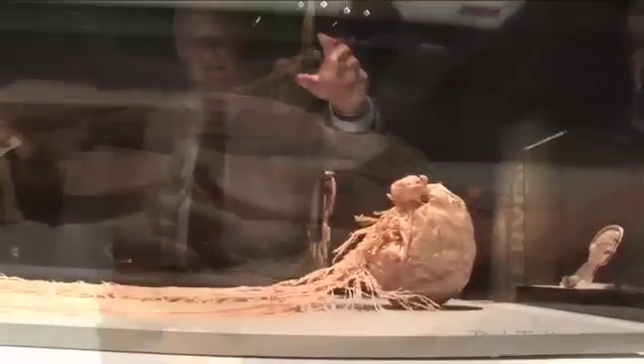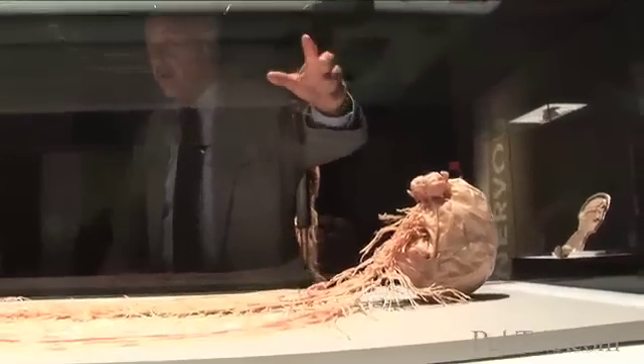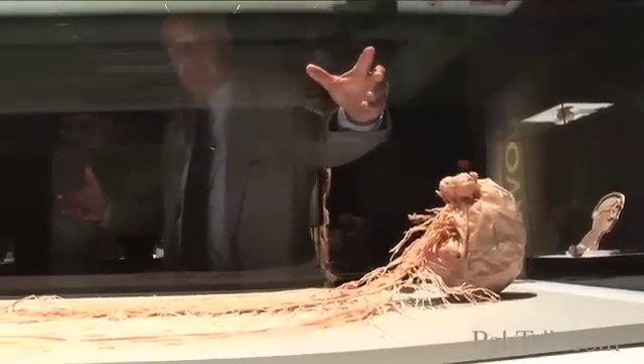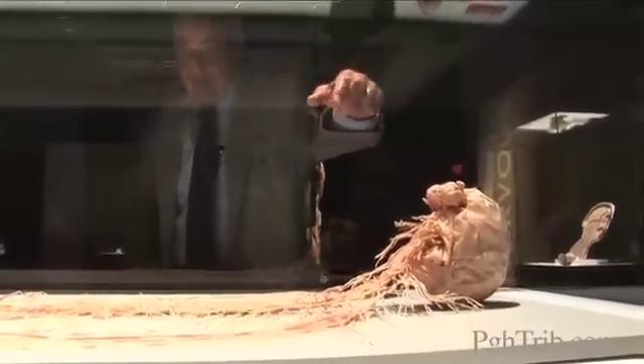Here you've got the 12 cranial nerves that are really part of the central nervous system. But you see some of them continuing down at the base of the brain. And then the spinal cord, which is a continuation of the brain — central nervous system. And then all of the spinal nerves that go out from the spinal cord.